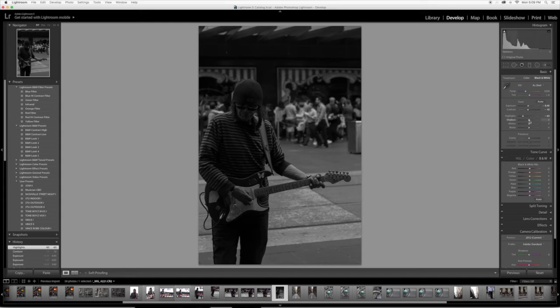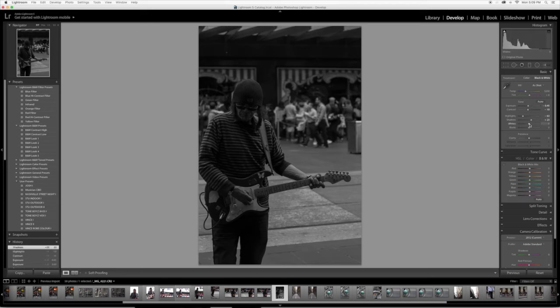Shadows are going to play an important role here, so I'm going to drop them and see what that does, and it really adds a lot of drama to his face. But I'm going to bring that up a touch because I don't want his face completely hidden in shadows. I want him to have some character. As I said, he was very lovely, and he had a lot of character in his face. He had quite a few wrinkles, and he had a weathered face, and I rather enjoyed it. So I kind of like that right about there.